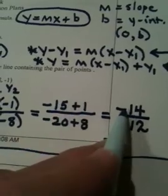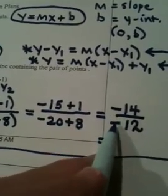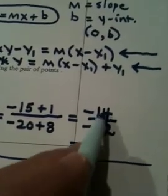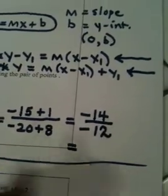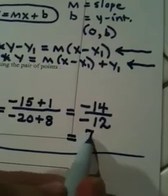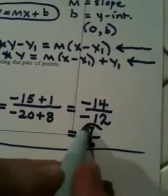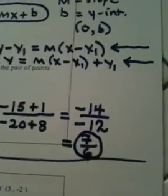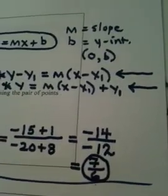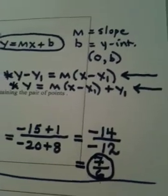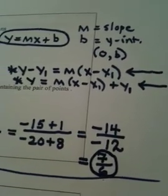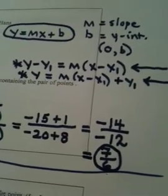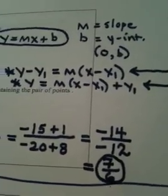Double check my arithmetic. -14, -12. Negative divided by negative becomes a positive, and let's see. Both of these are divisible by 2. So, that's going to leave me 7 over 6. So, the slope of this line is the number 7/6. And what that means when I'm walking on the line is, if I'm at a point on the line, to get to another point on the line, I go up 7 blocks, and then I turn 6 blocks to the right.